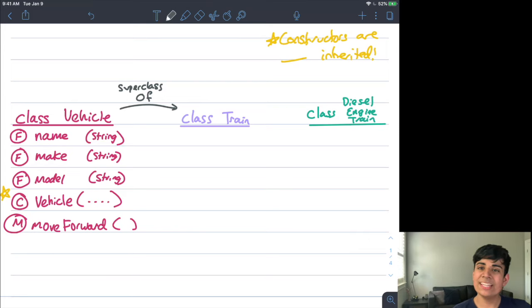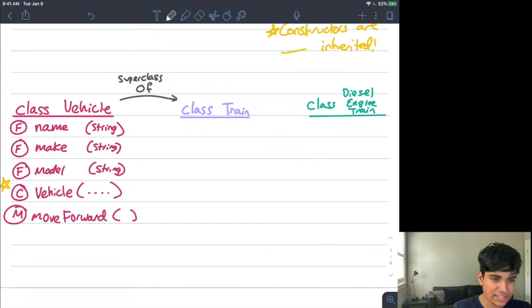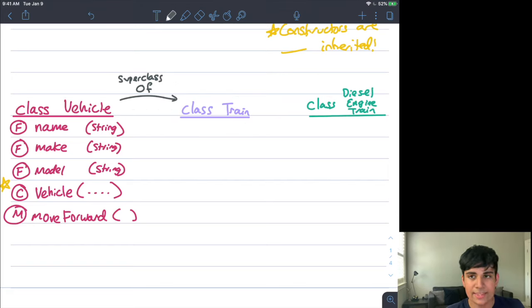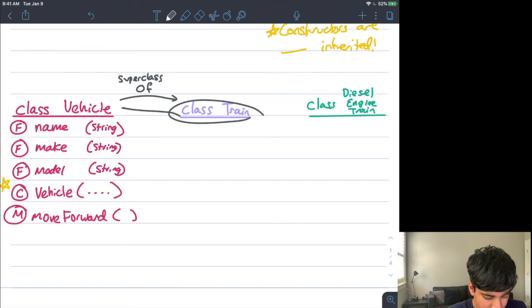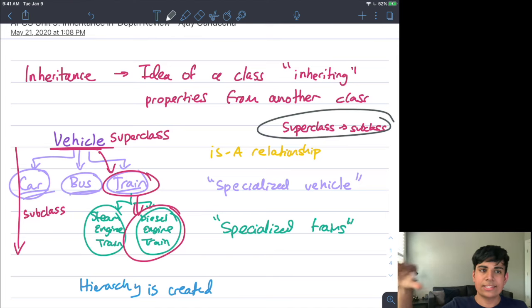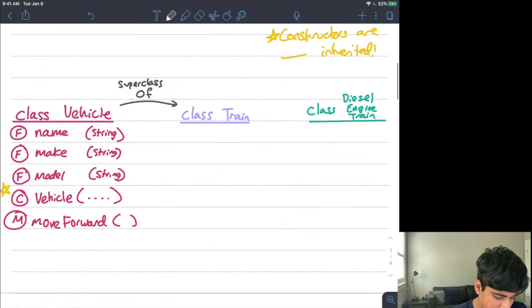Being that the vehicle is the superclass of the train, there are certain things that the train, being the subclass, can inherit from the vehicle class, because the subclass inherits from the vehicle class, as we said up here. Superclasses can give their properties to their subclass.